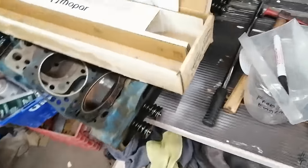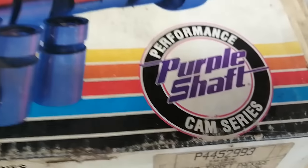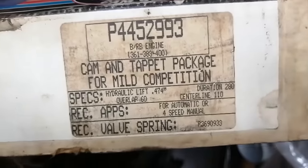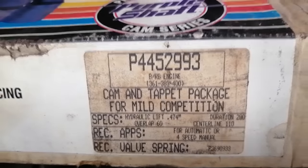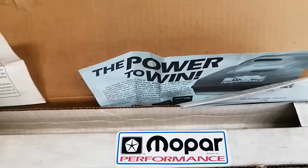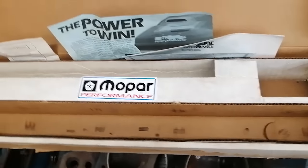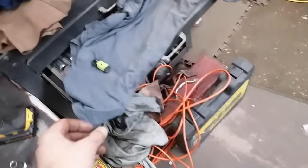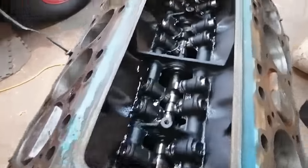And I was looking for a box to put it in, and I came upon my Mopar Performance camshaft and tappet package. Purple shaft, baby. This is what's in the Newport. Someone was asking me about cam specs, and I couldn't quite remember, so there they are: 474 lift, 290 advertised duration on a 110 centerline. So it's probably like 230 duration at 50, somewhere in there. Maybe not even that good. But special notice, off-highway racing, buddy. Hopefully some of the Mopar Performance will rub off on the Buick lifters, because now I can put them all in here and keep everything clean and tucked away. I'll stick the camshaft in there when I pull it out, so carry on cleaning.